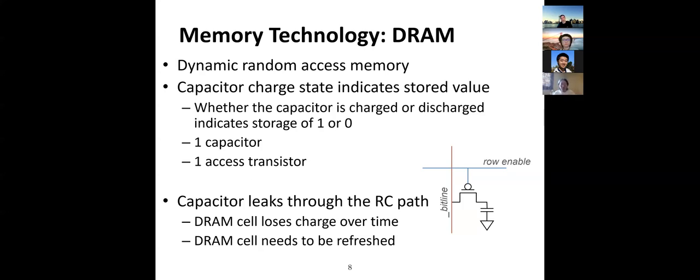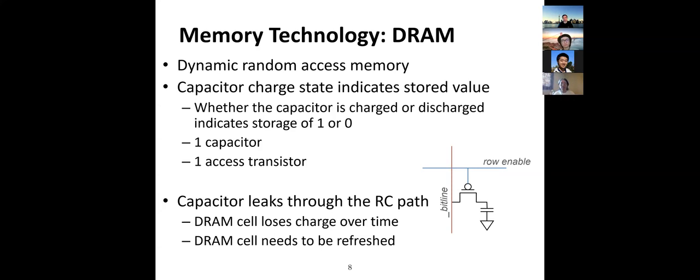So DRAM stands for dynamic random access memory. Why is it random access memory? Because in the early memories, there were some limitations on how you can read. It might be a sequential memory that you read. Here it's really random. It means that reading certain pieces of that memory has almost the same latency as anywhere else, right? So random access is fast.